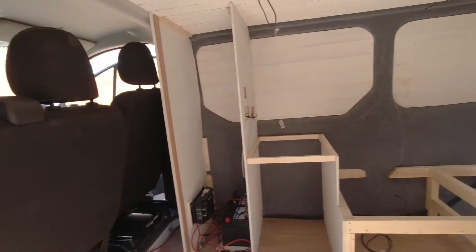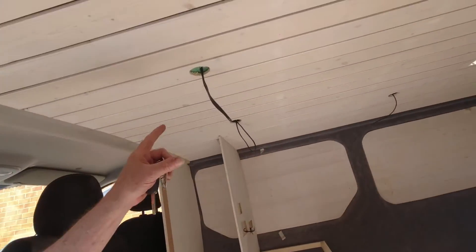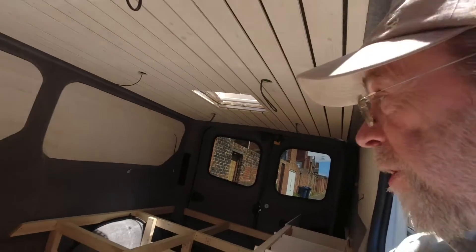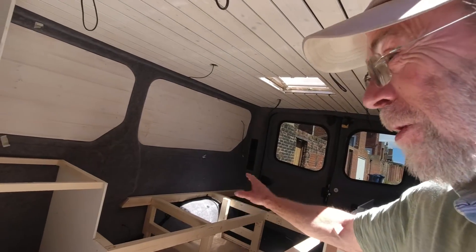What's another beautiful day in South Shields and it's another van. Look at this - this is the Renault Traffic. I bought myself a Renault Traffic and today I'm just doing some of the electrical work on this. I didn't want to make videos of all the same stuff, putting the insulation in and stuff like that - there are links to previous videos which go over all of that, how to put the ceiling in and all that. This van is a bit different layout to the last one, insofar as I'm going to have a fold-out bed here, an L-shaped fold-out bed. But today's video features the Renogy DC to DC and solar charger.